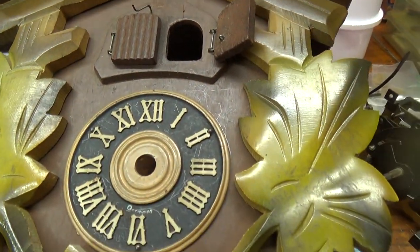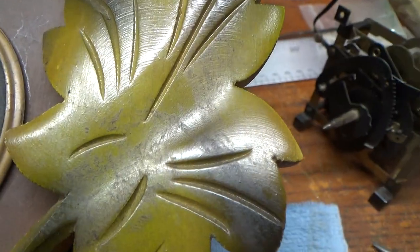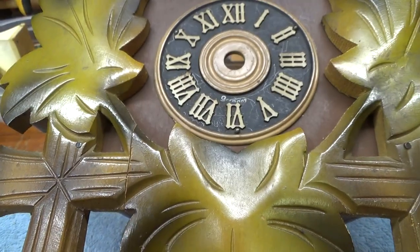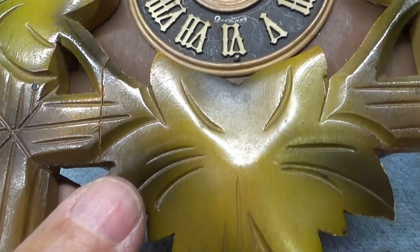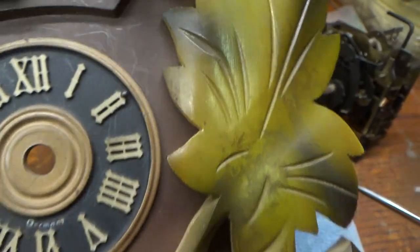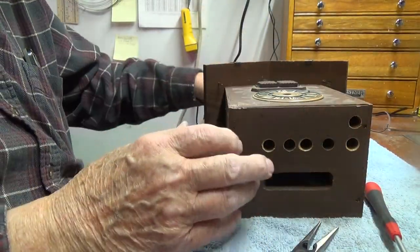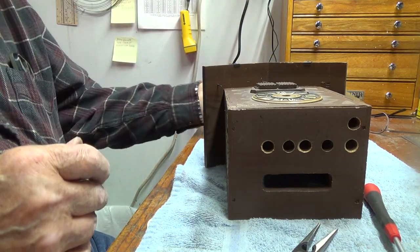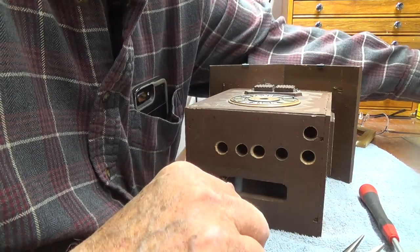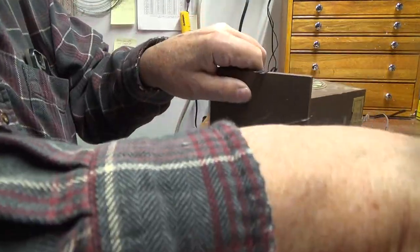And the front of the case again just needs cleaned, and after we clean all of this up, there's some kind of driven-in dirt or whatever, we'll clean it all up, and then we'll give it a coating of. Here we do have a crack here. So we're going to do a repair on that. We'll repair that crack. And otherwise, everything seems to be in pretty good shape. Yeah, I got the face off so that I can repair that properly. Still got one more nail to get out. Okay, get that started.